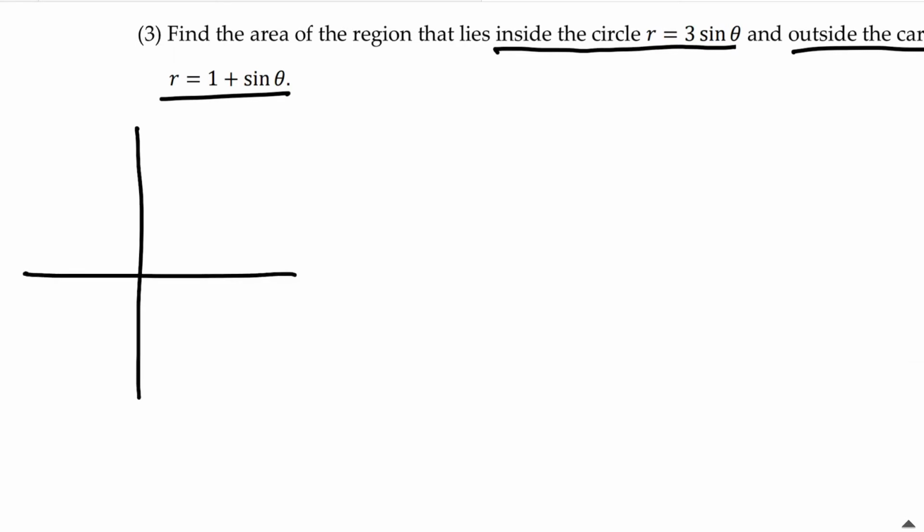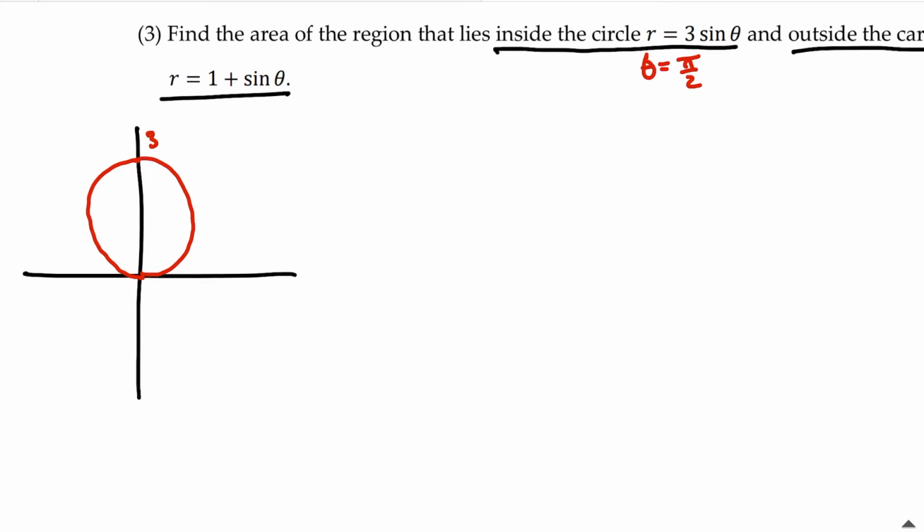All right, so we've got 3 sine theta. So that is going to be a circle with radius 1.5, since 3 is the maximum distance, that'll be the diameter. And this is going to be symmetric about theta equals pi over 2 because we have that sine theta term there. And again, these are just really nice facts to use for these cases. Again, we could plot points if we needed to. So r equals 3 sine theta is going to look like a circle with diameter 3.